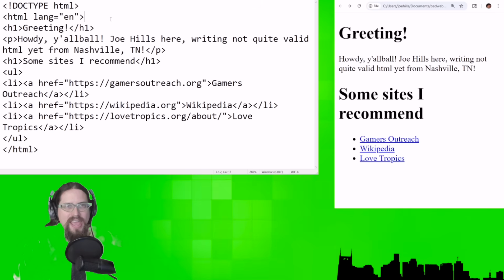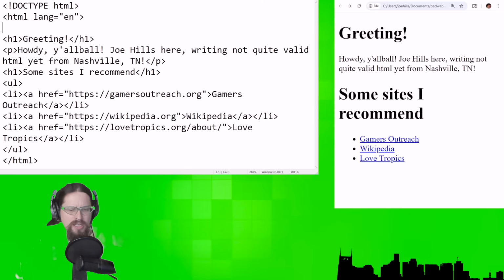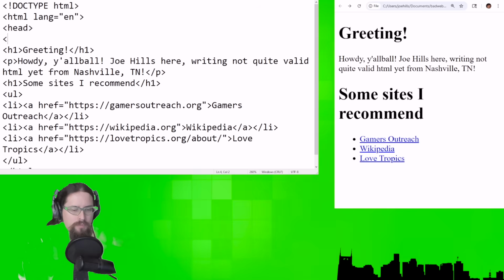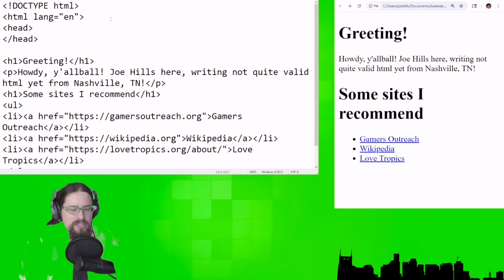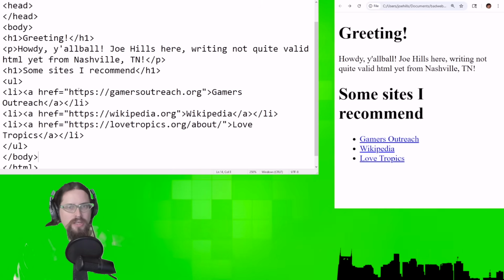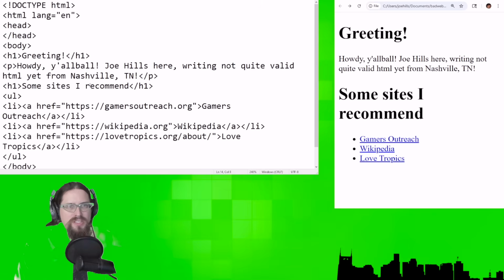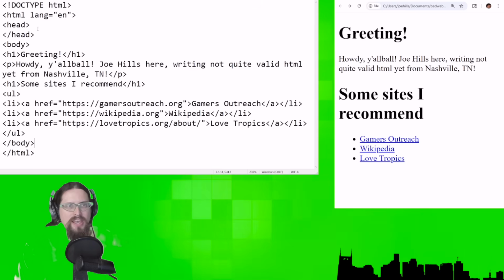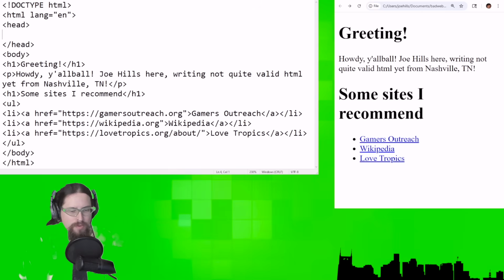Now, the other half is getting that head in. Ooh, what is a head tag even good for? Well, the head is distinct from the body, which we're also going to add, a body and a slash body here. The body of your HTML file is the stuff that the people that visit are going to see. And the head is information about that stuff. So the title is not part of your web page itself. It's something about your web page. So that goes up here in the head tag.